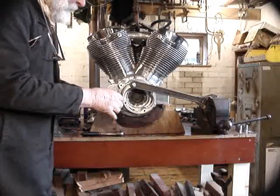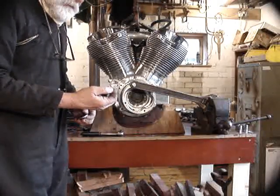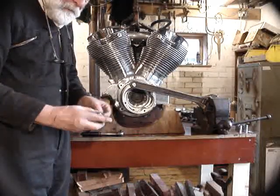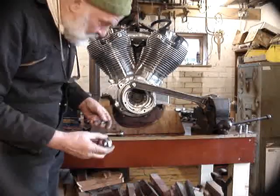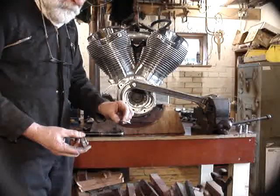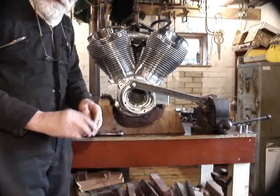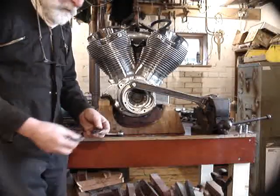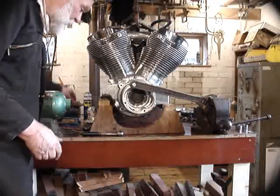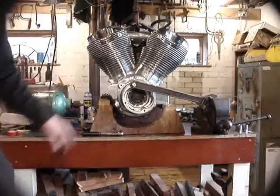This is always a confusing area. The star washer is designed to stop the thing slipping — it's supposed to bite into the back of the nut and into the shoulder against which the nut is being tightened. But they always have this crazy plain washer behind them which actually just allows the thing to spin, so you might as well throw the star washer away. Now we've got to pull this thing off the crankshaft.